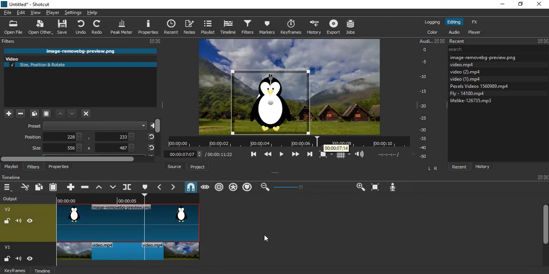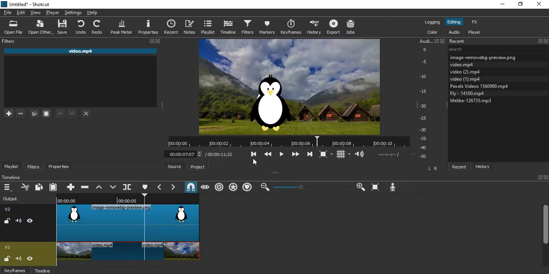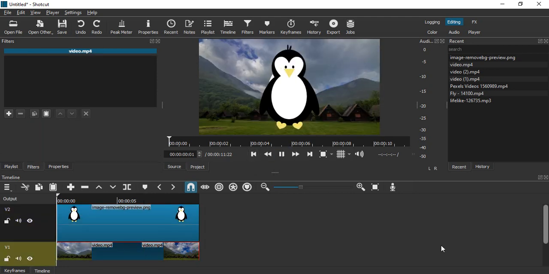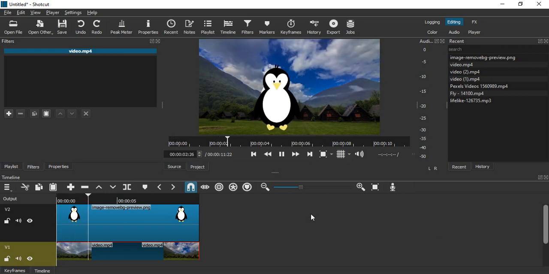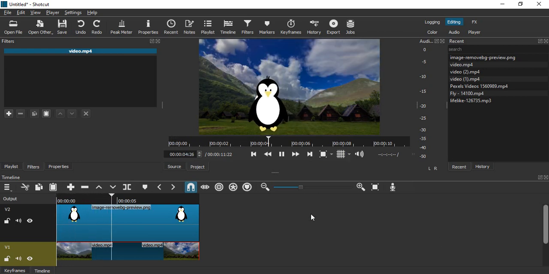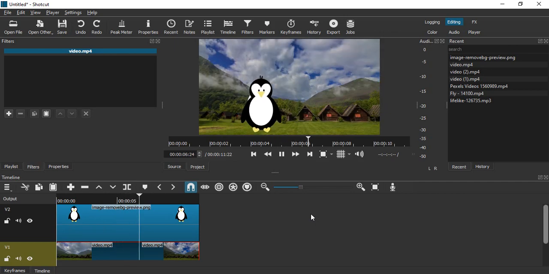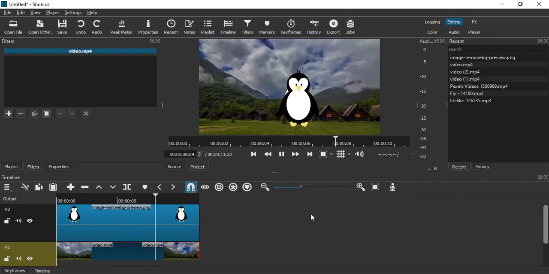Again, let's go to the timeline and play it from the very first frame to see how smooth our animations have become. Here you will see that the image is now smoothly shrinking in size as the video is playing, and then slowly its position is changing, so it's moving out of the frame.